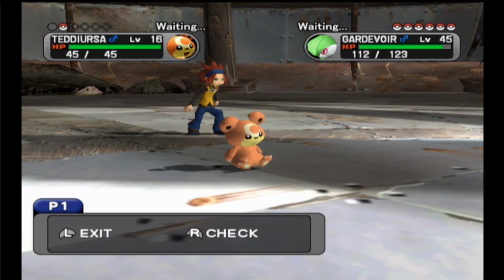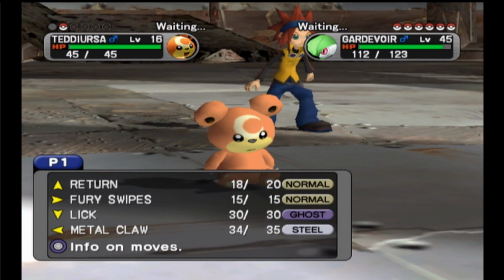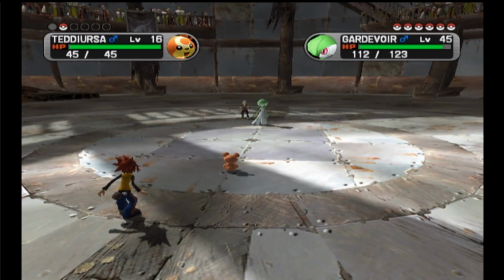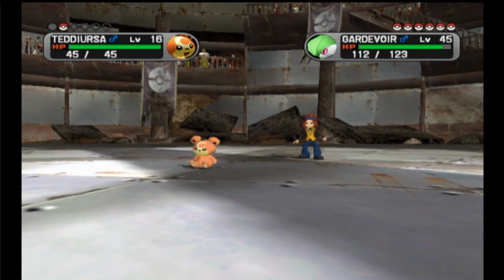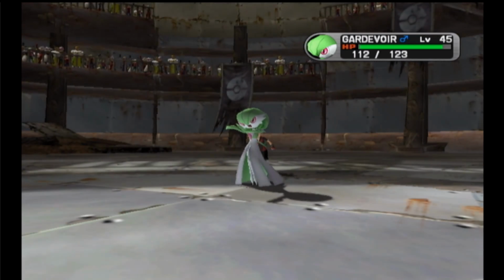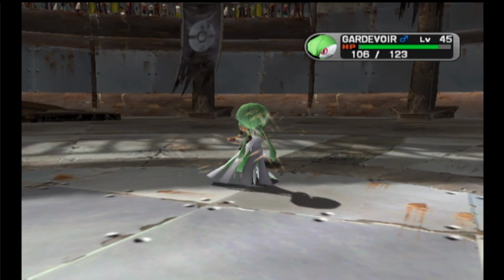You know what? Forget this mess. No. Nah, this is dumb. It's dumb. Just use Fury Swipes. Oh my gosh. No! I thought you were finally going to use a move to kill me. Now you use Future Sight to kill me. Oh my gosh.